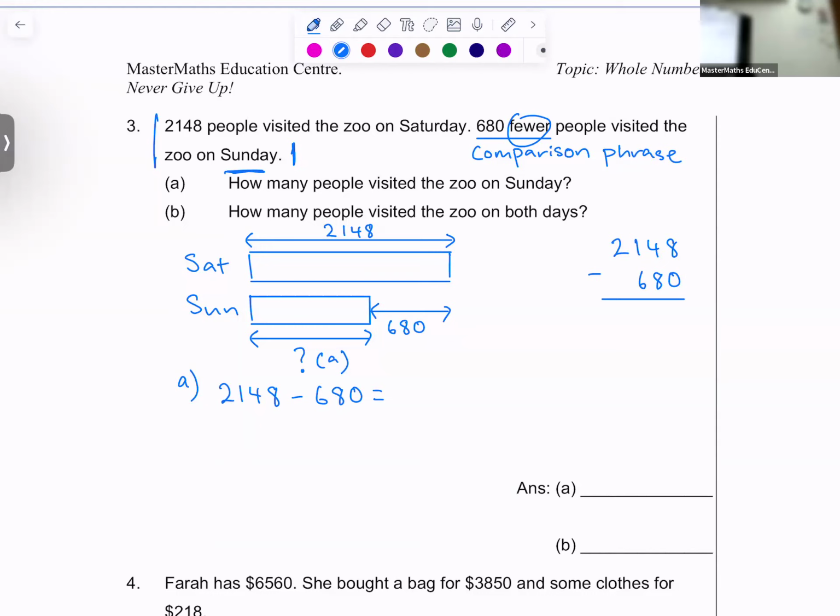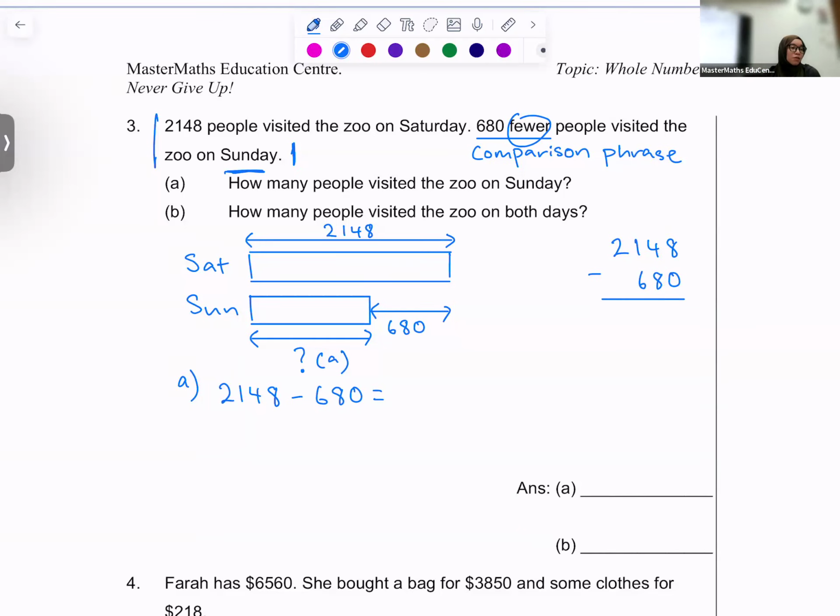We let's restart together, okay? Shall we go together, Elvira? Okay, guys, let's do the working together just as a recap for everyone, okay? So first things first, always make sure our ones place is one on top of the other. Make sure that your 8 is on top of your 0, okay?